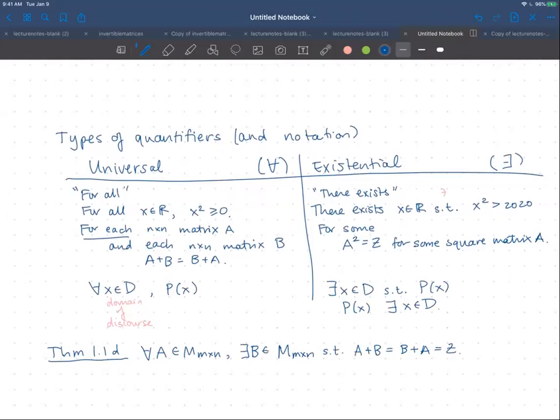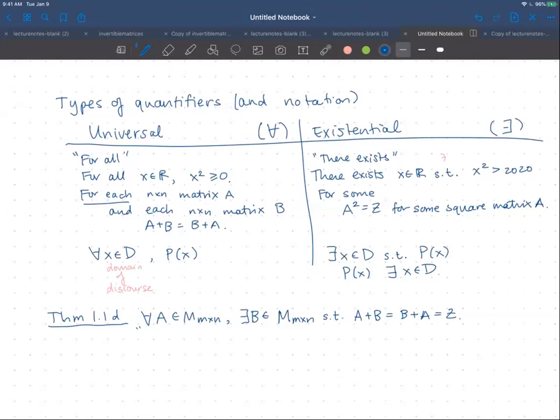Okay, that doesn't look like the way our theorem is written. And when we're writing mathematics, we use words and not formal logic. But when we're sketching mathematics out on the board or in our notes, we might use some of these formal logic symbols to make it clear what exactly we're proving, so that we can use some proof techniques that we're going to talk about later. But also just to save space on the page and to be able to write down a lot more in a shorter period of time, right? So this is saying every matrix has an additive inverse.